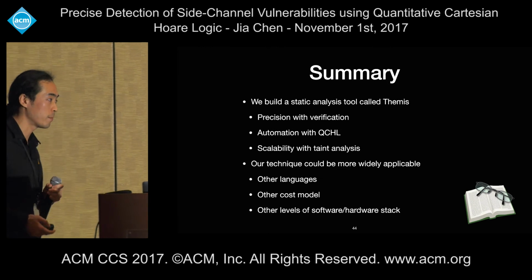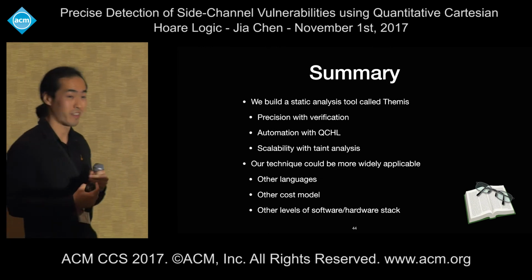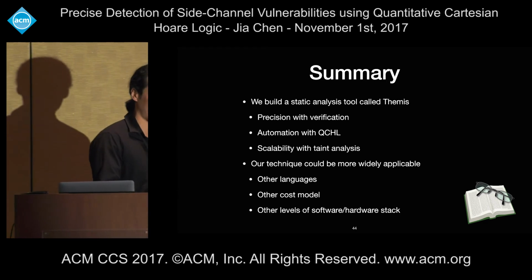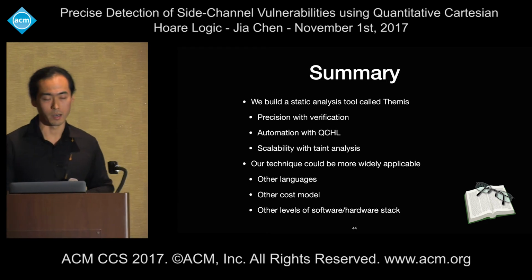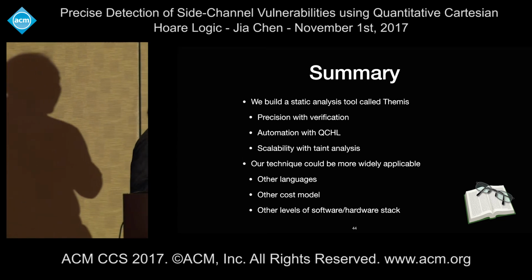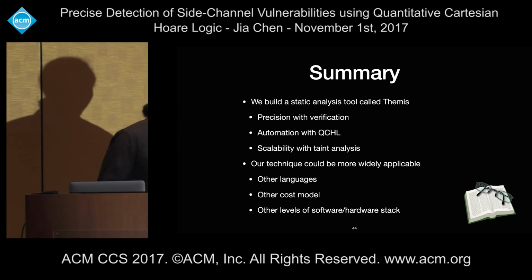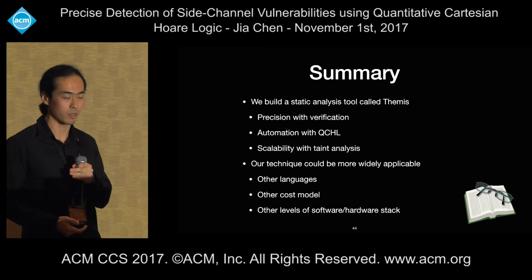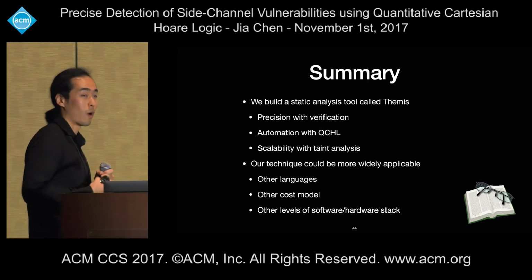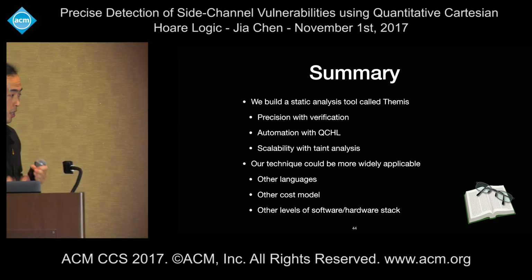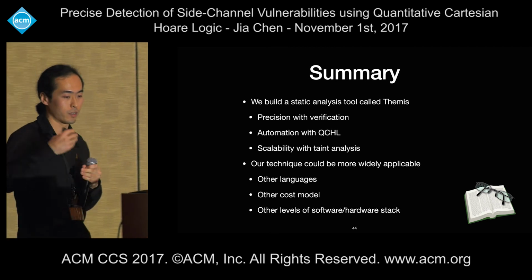So, in conclusion, we built a static analysis tool called Themis, which is precise, is easy to automate, and has reasonable scalability. We achieve precision by relying on the verifier. We achieve ease of automation by using QCHL, and we achieve scalability by combining the verifier with a scalable lightweight analysis. We believe our technique could be more widely applicable. For example, we could use it in another language, another cost model, or on another level of the software-hardware stack.